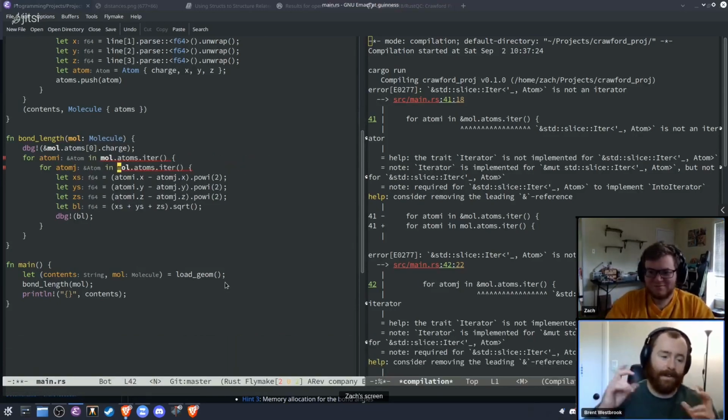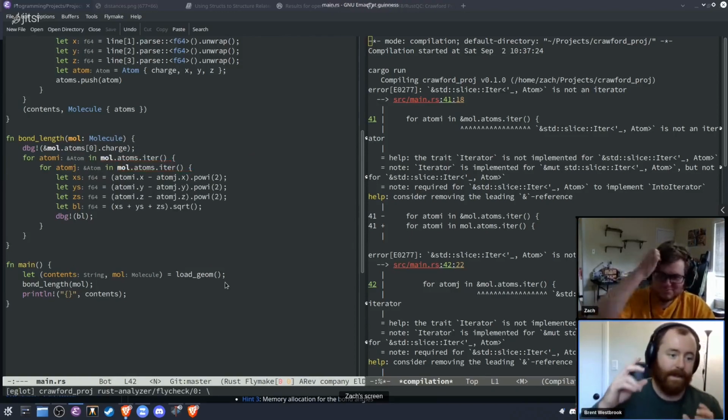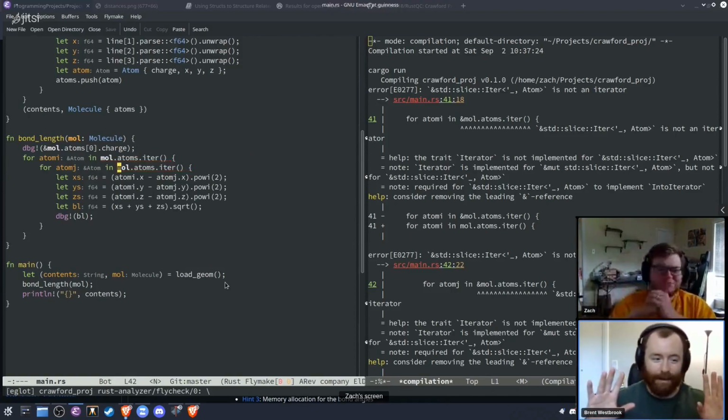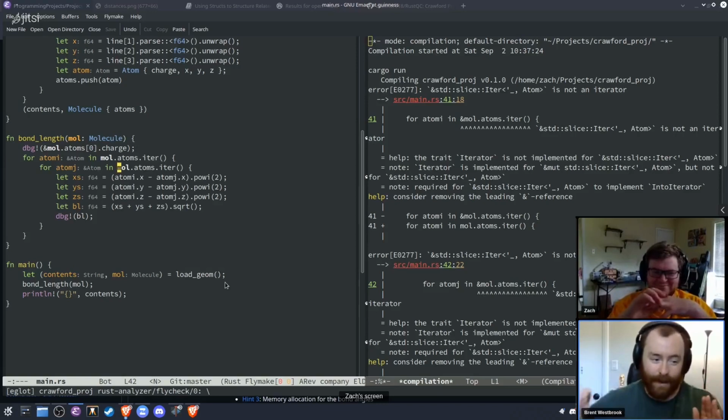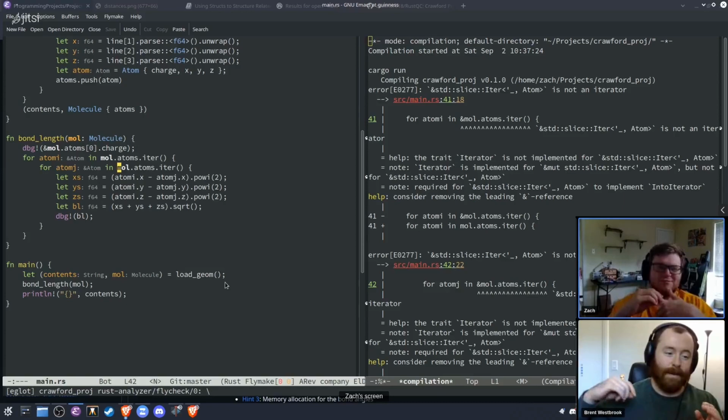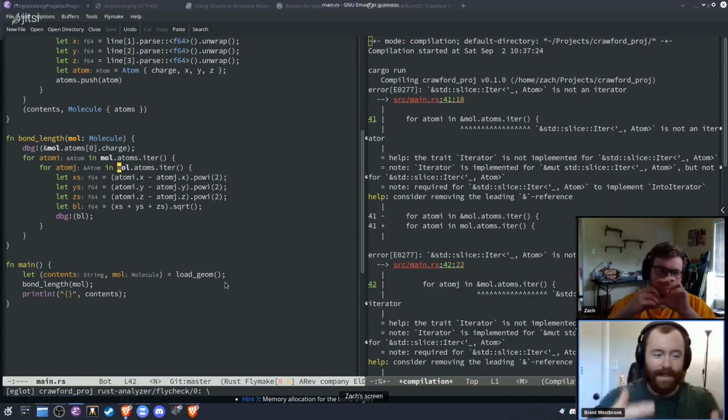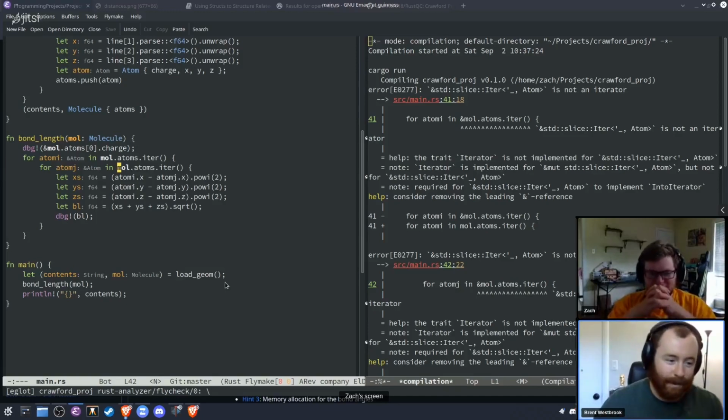The other magic trick that it's doing with the for loop: hopefully everybody who is about to make a comment about for loops calling iter will see this part. For loops actually call into iter for you. But when you call into iter, it moves the thing, it consumes the vector and it becomes an iterator. It really does transform into an iterator. If you want to leave the thing behind, you call .iter, which for loops also do magically for you if you borrow the thing you're looping over.